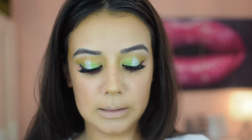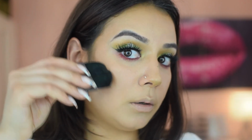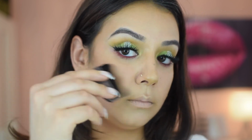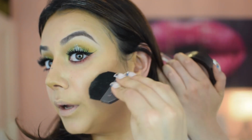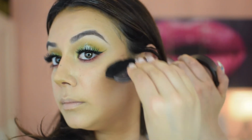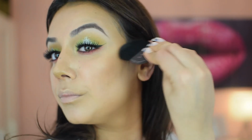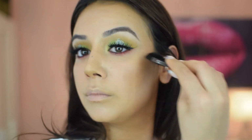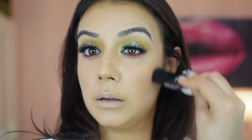So I'm gonna go ahead and set this with the LORAC Tantalizer. I'm using the brush that it came with, and I'm just going in perpendicular and then going right on top of my contour and going up, okay? Just like that, and then doing the same on the other side, going just like that, and then up. And stopping right at the center of my eye.